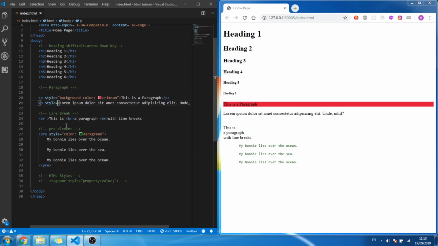Style, color, yellow. Okay, this is dark orange, sorry, that one has been changed. So here you have seen that we can change only the color of the text easily, but if you choose the property as background color, it will change to a new color for the whole element. Here we just want to change the color of our text, not the background of that element.